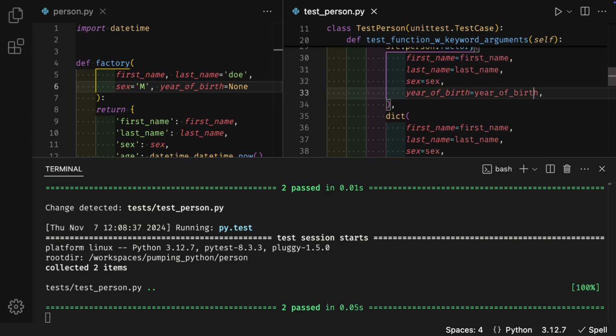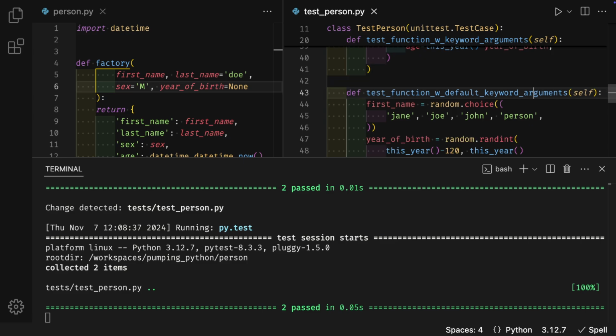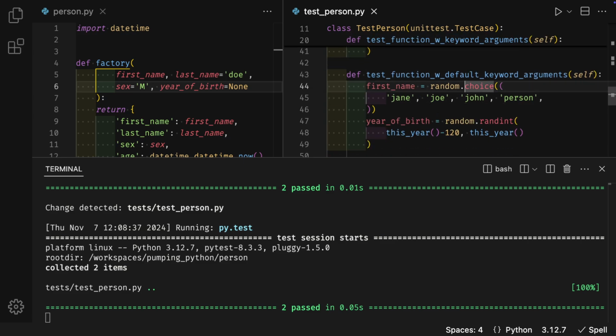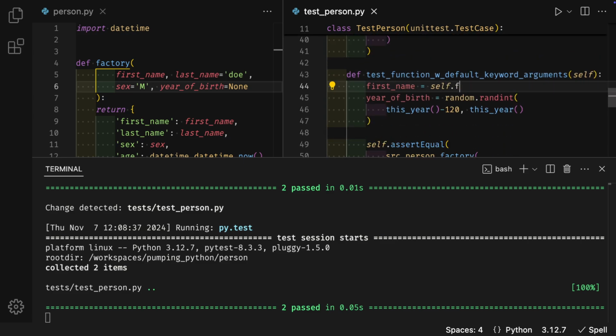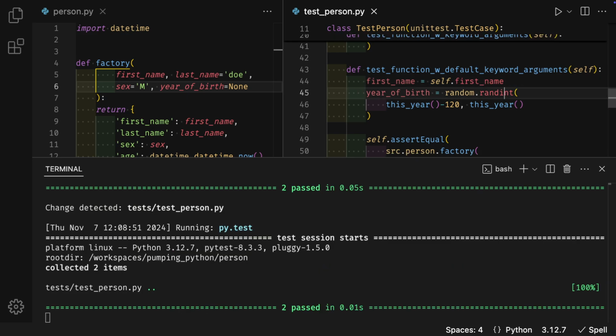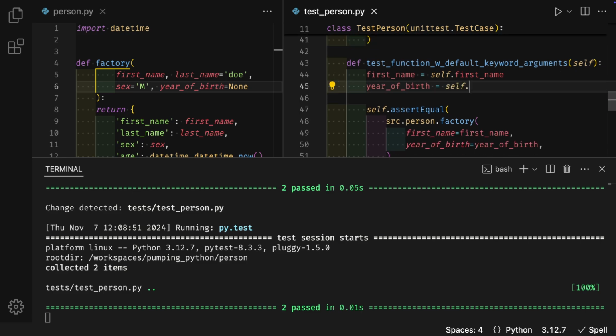The tests are still green. I'll do the same thing in the second one. First name will point to self.first_name. And year of birth will point to self.year_of_birth. Still green.